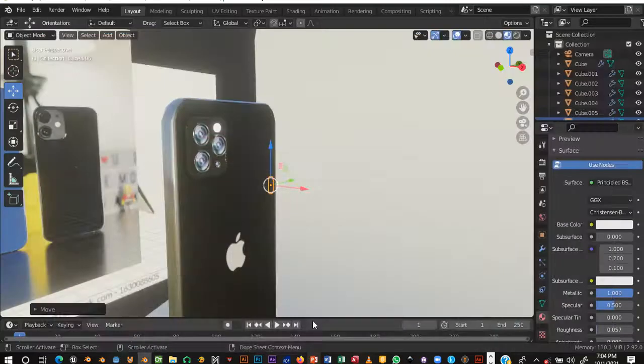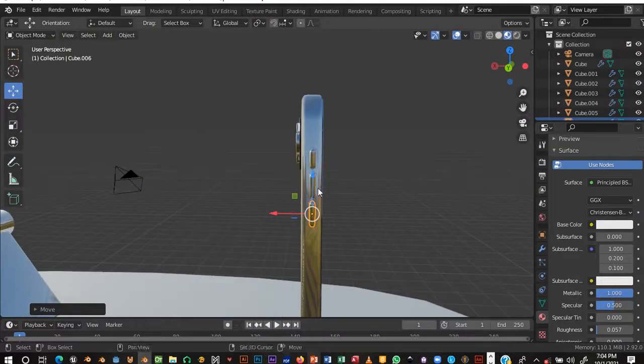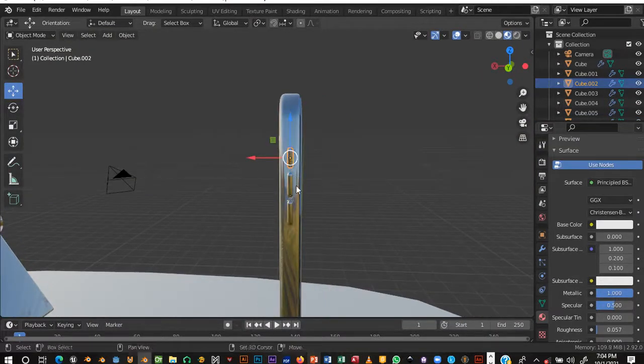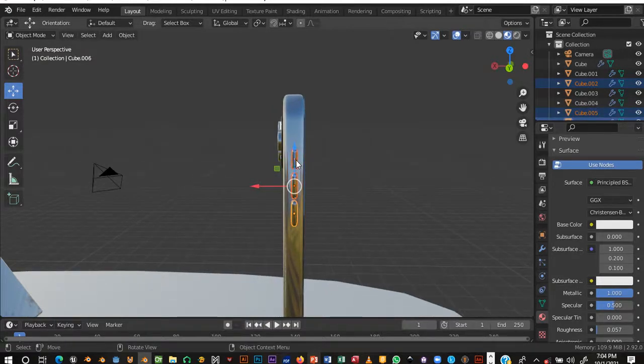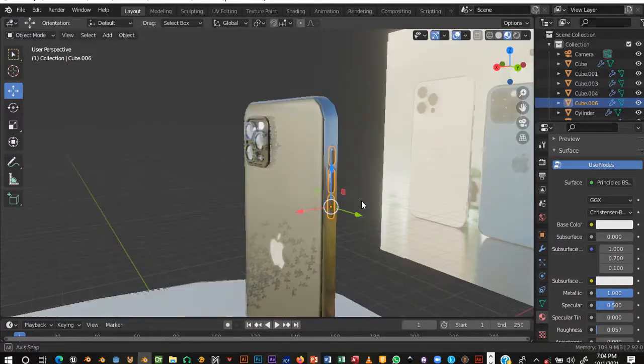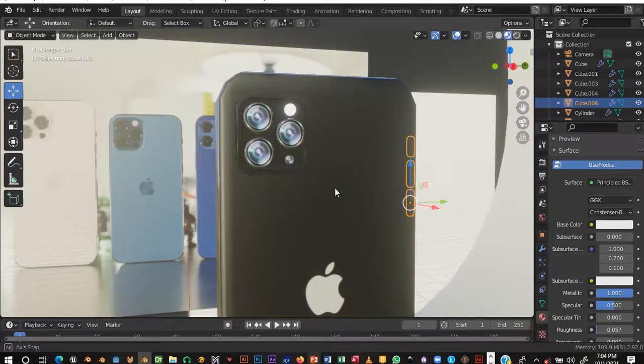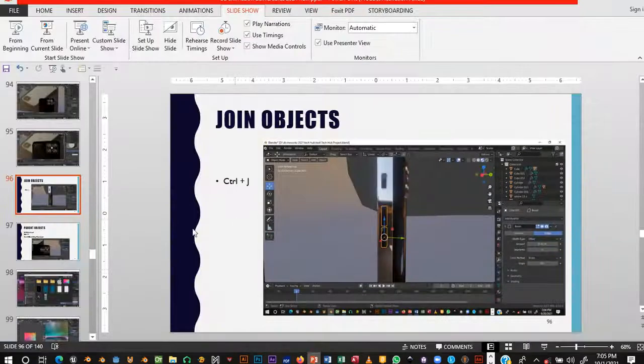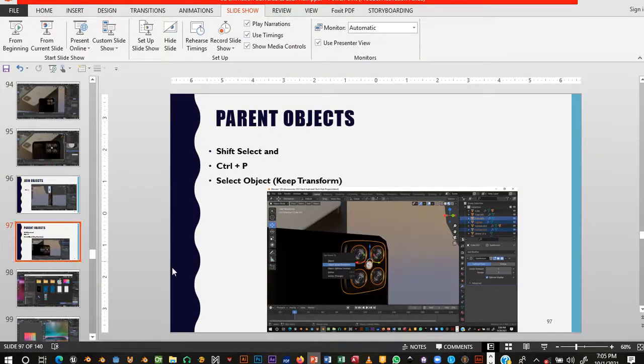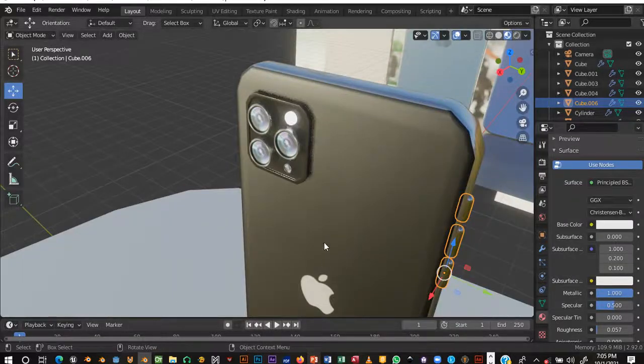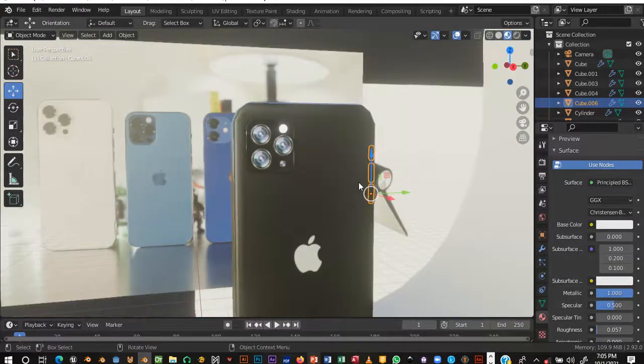So, but right now, okay, let's do it on this one here. So I'm going to select this, this, and this. Okay, I'm holding Shift. You click on one, hold Shift, select this, this, and I'll press Ctrl J. Ctrl J will make them become one. Now, if you look at them, they're no more separate objects, they're actually one object. Okay. So another thing you can do is what we call parenting. If you look at here, we'll have what we call parenting objects. So parenting objects is a way of making objects actually work as one.